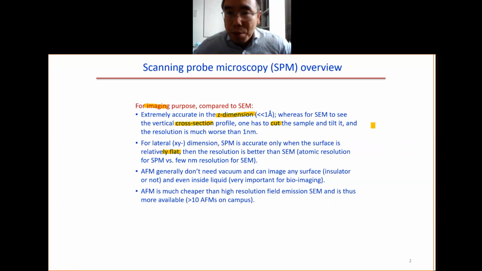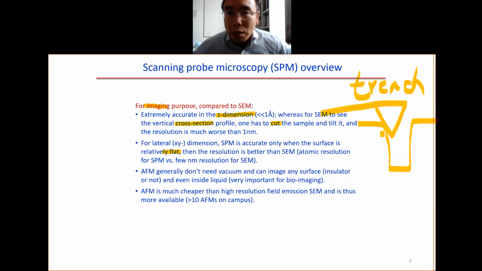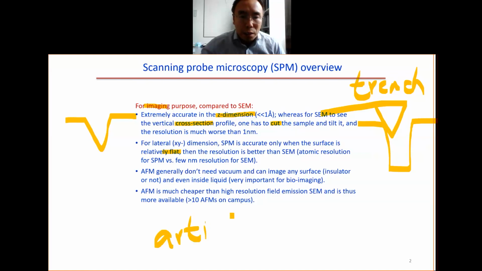For instance, if we have a trench here, this is the trench. When you do the imaging on the AFM, the tip may be blocked by the corners. As a result, when you see the image, it will be something like this. You will see a trench with this kind of shape, but this is the artifact. Because of this very serious artifact, the AFM is not as popular as ICM, but this depends a lot on the tip. If we have a very high aspect ratio tip, then the artifact will be smaller. But normally the tip is pyramid shaped, so you have this artifact.